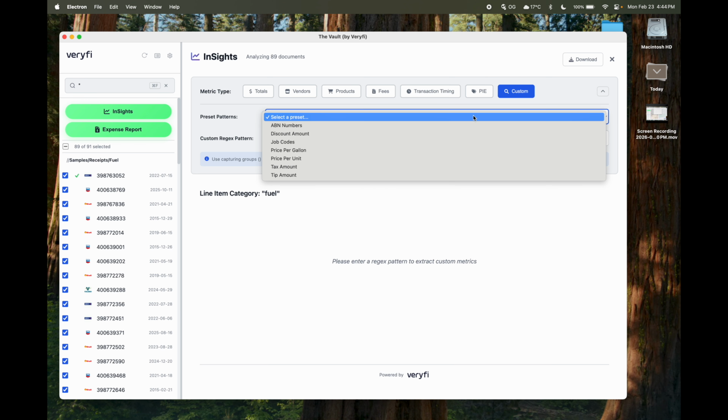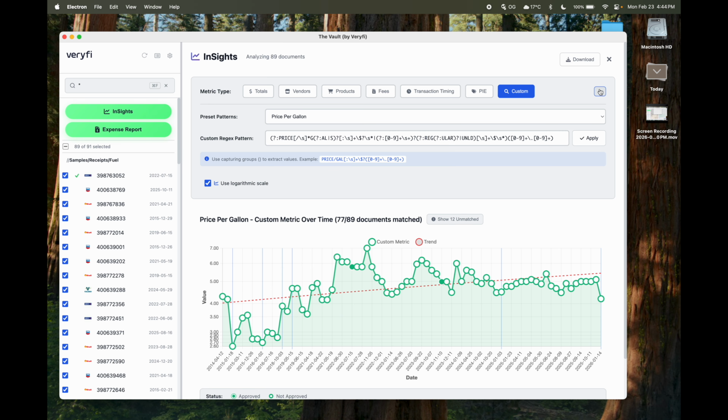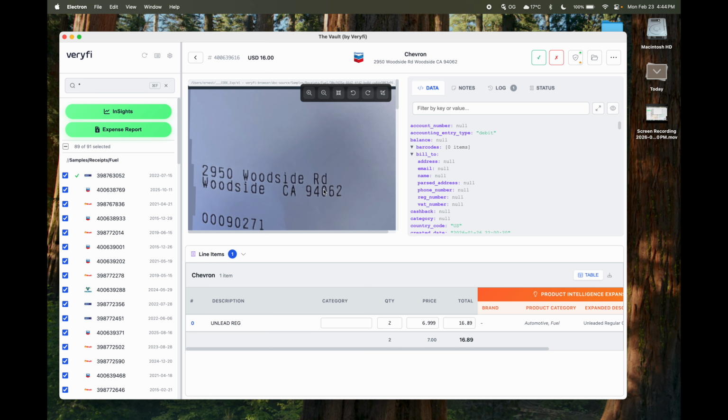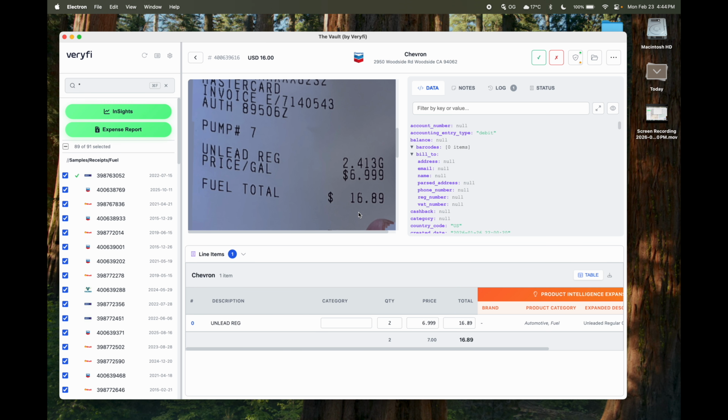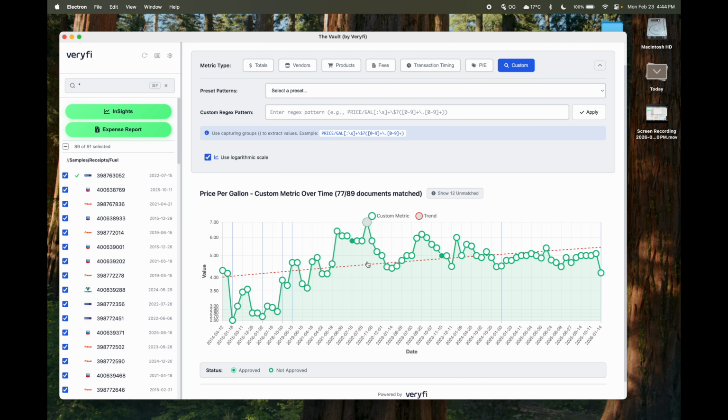I can actually go one step further and start looking at price per gallon. This is really cool because I can visualize price per gallon over the last 10, 15 years of fuel receipts. And you can see how fuel was pretty cheap, price per gallon in America, until about 2019. Then we hit some crazy times with nearly $7. So look at this, $6.99. That's crazy. So that's a pretty intense fuel receipt. That was crazy time in 2022.